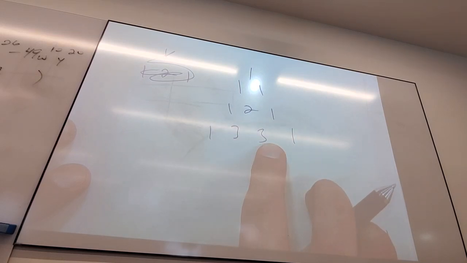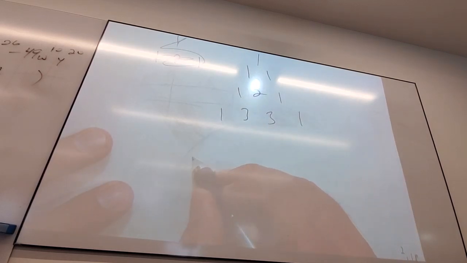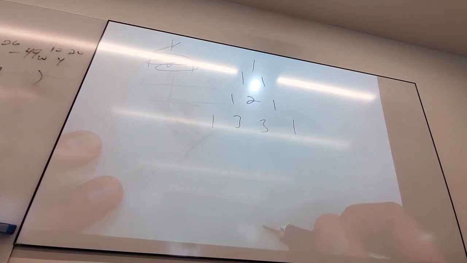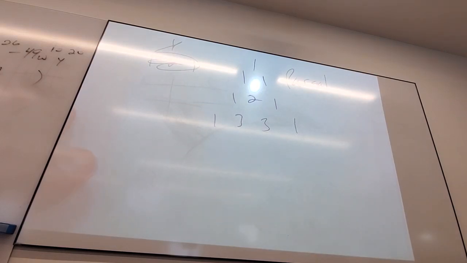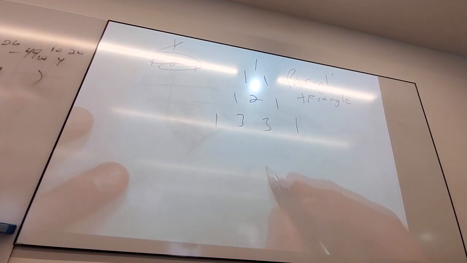You guys with me? So let me show you how this applies to what we're doing. I could continue this triangle forever. Who's the person that came up with this? Pascal. He has a computer language named after him that nobody uses anymore. I'm sorry, Pascal. But we still use his triangle. This is Pascal's triangle. So watch this.